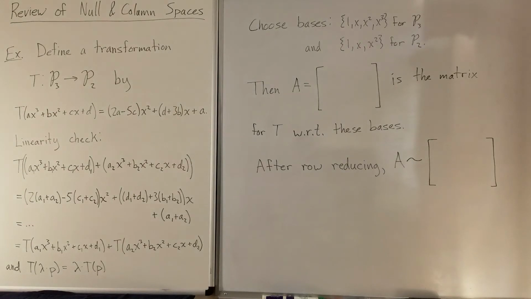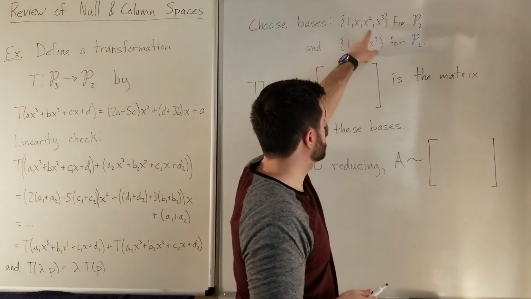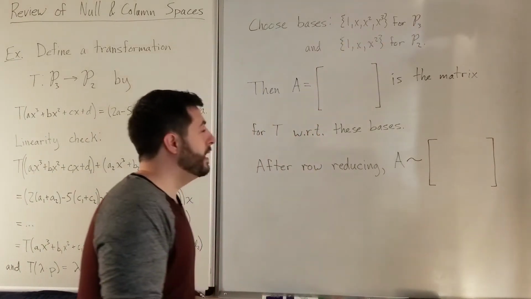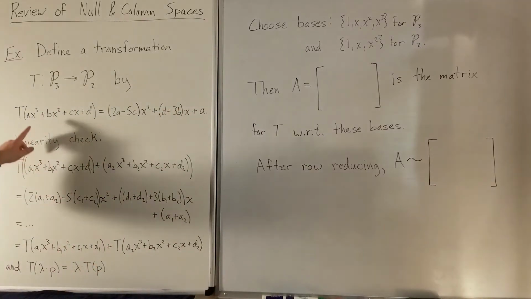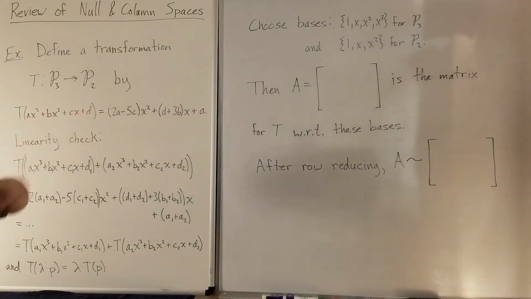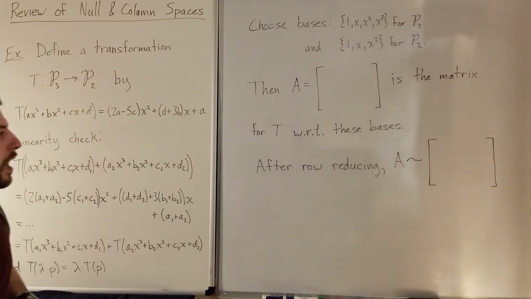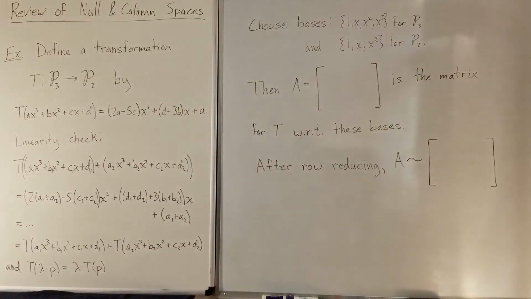Okay, so I will point out that the basis here that we've chosen, 1, x, x squared, x cubed, is ordered, and the order matters. Right? So for example, if I'm writing this a x cubed, I'm writing the x cubed term first, whereas it should be written last if we're thinking about this in that basis. So that will determine the order in which these numbers go in this matrix.